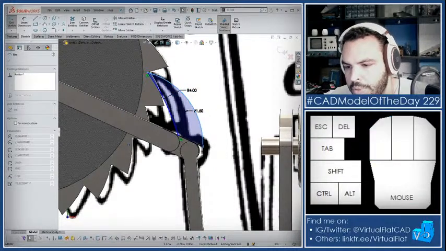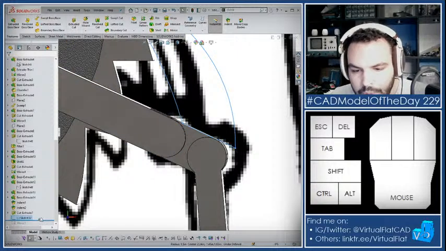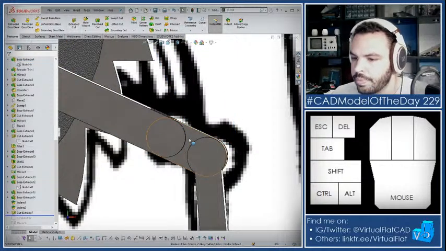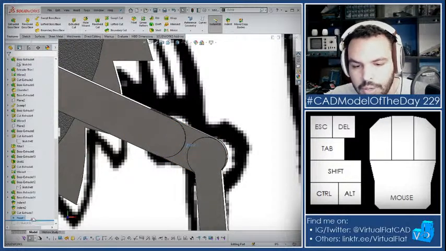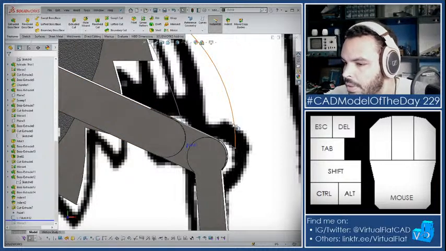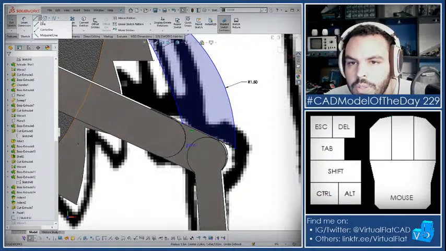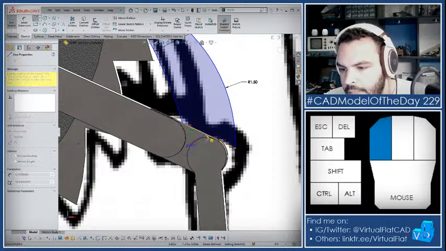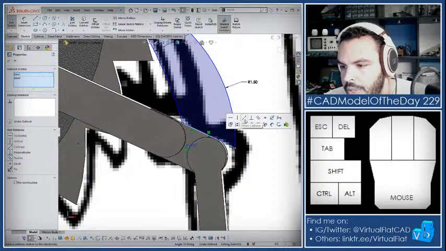Oh, I just have to... Yeah, let me get out of here, actually. Go back, because I want to get a midpoint here. Just like that. So I just did that with the point command. So here to here.